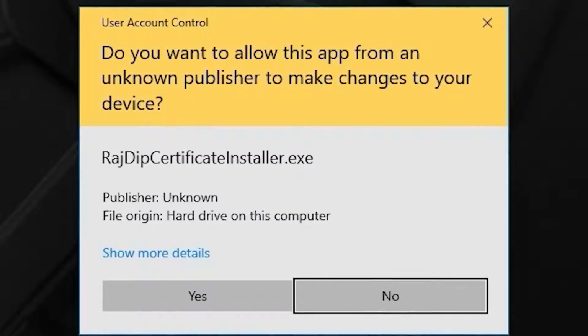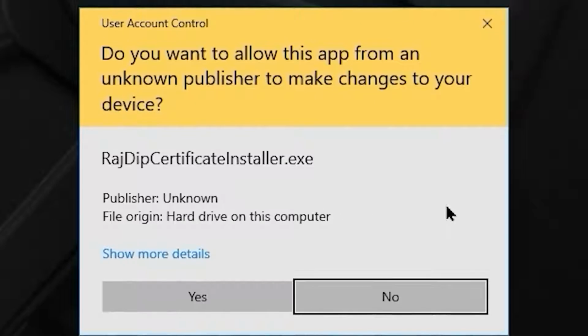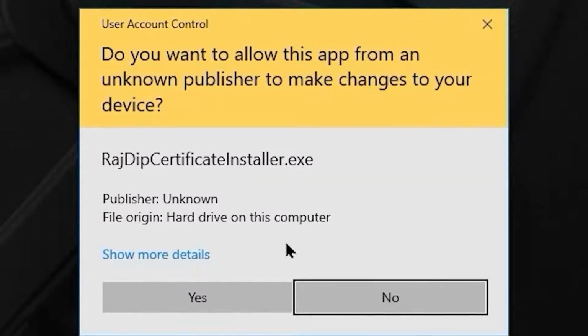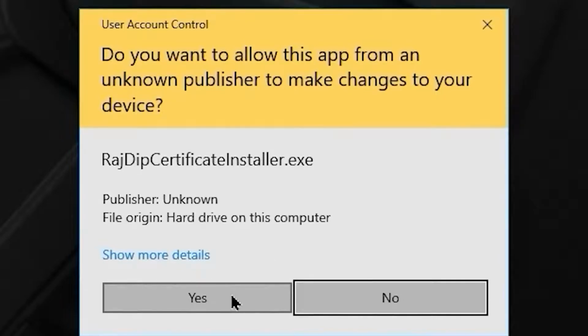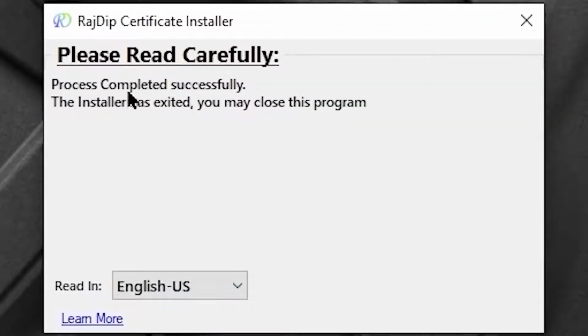Well, for the first time, it can show that the publisher is unknown, but if you have read the instructions carefully, you know this is not a matter of worry. Just click on Yes. It says process completed successfully, which means the certificates have been properly installed and the installer has exited. Now I may close the window.